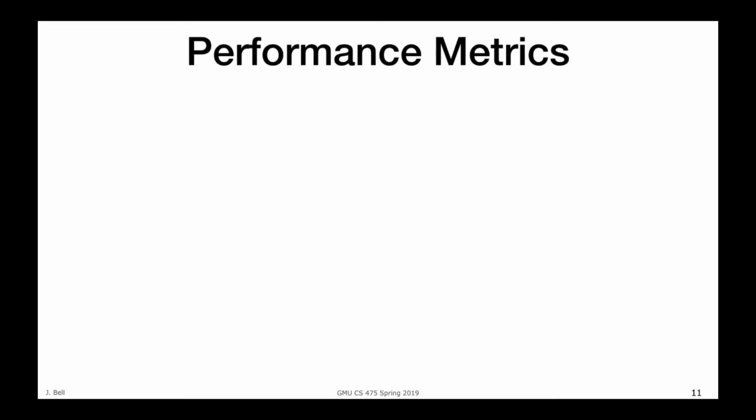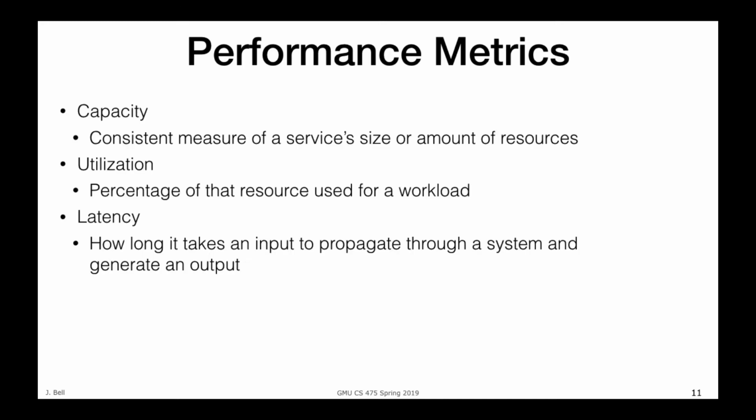Let's talk about performance metrics and how we're going to decide that our systems are doing good or not when it comes to performance. So there are a few ways we can measure the performance of our system that have to do with the resource utilization. So that would be maybe the capacity of the service and the utilization of the service.